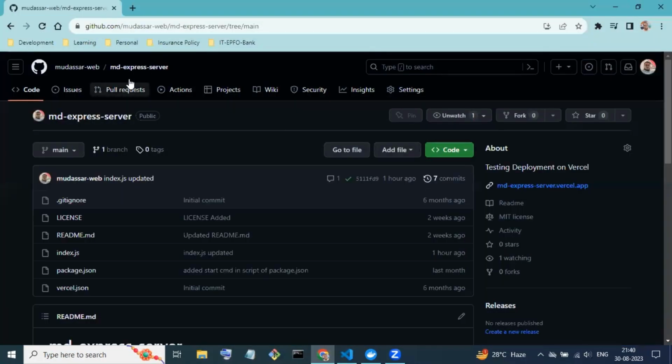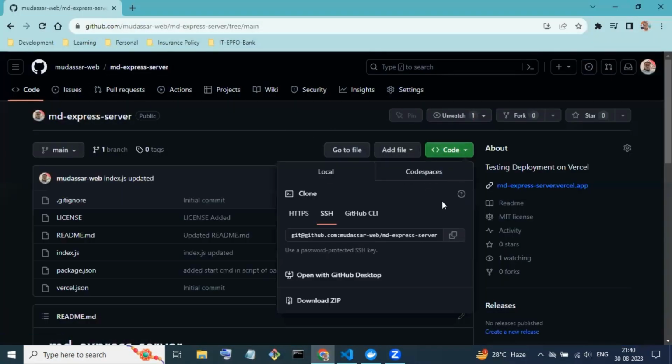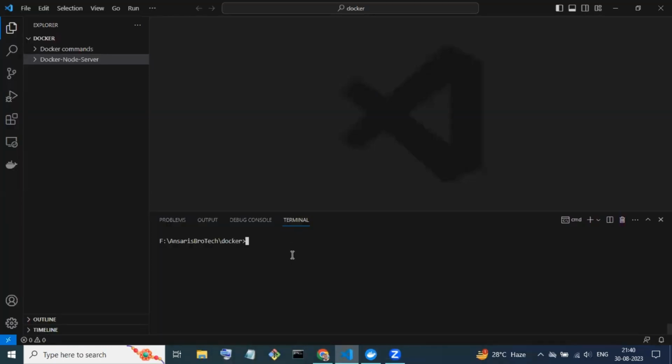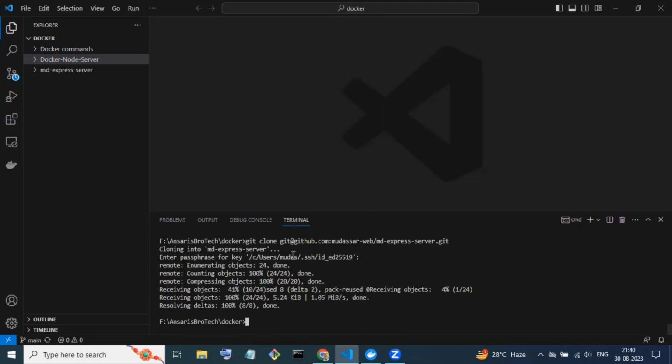We need to clone this repo to our local system. Once the cloning is done, we need to create a Docker file inside the clone folder.